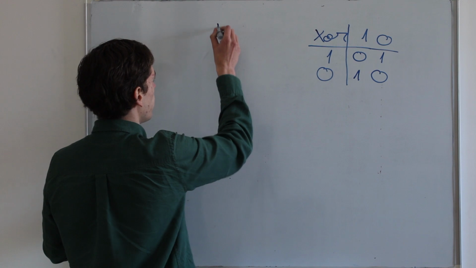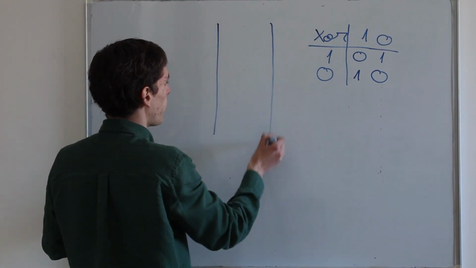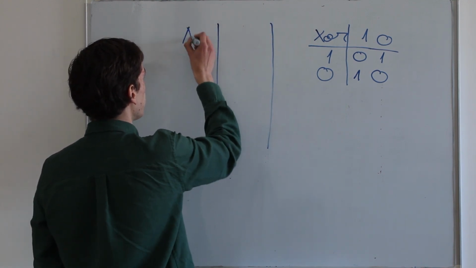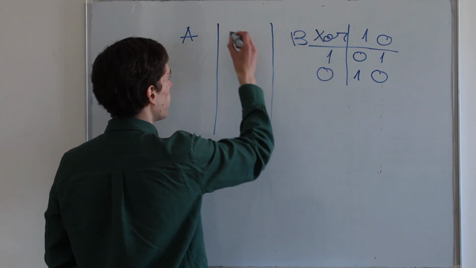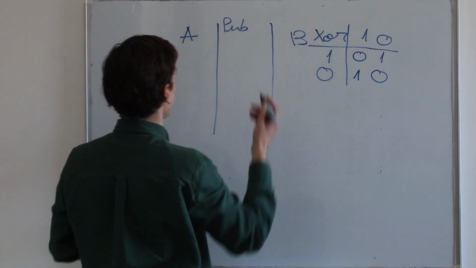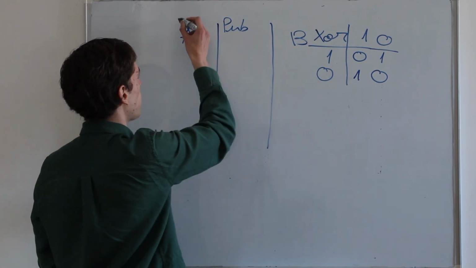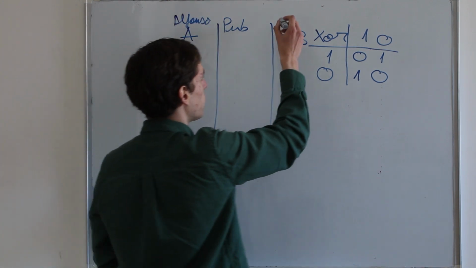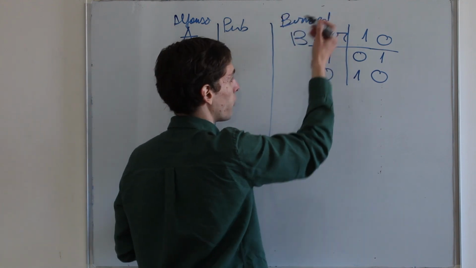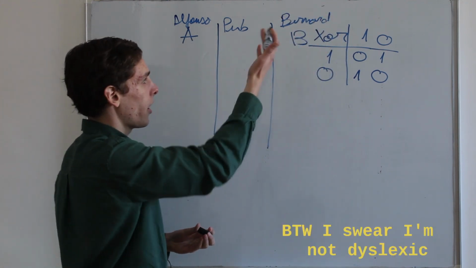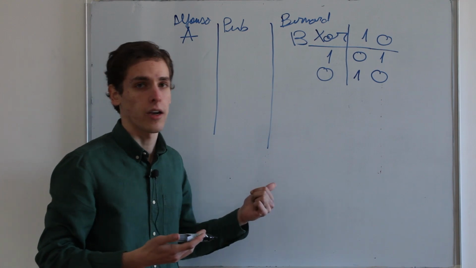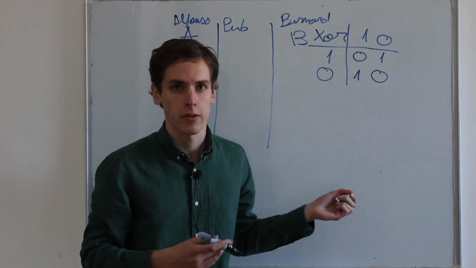So, in the key exchange, you have three parties. You have party A, you have party B, and a public channel. And a lot of people choose Alice for A and Bob for B, but I'm going to choose Alfonso for A and Bernard for B, because I think they are cooler and we can give Alice and Bob a little bit of a break, you know.